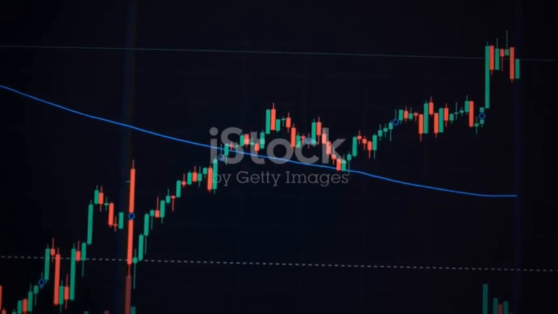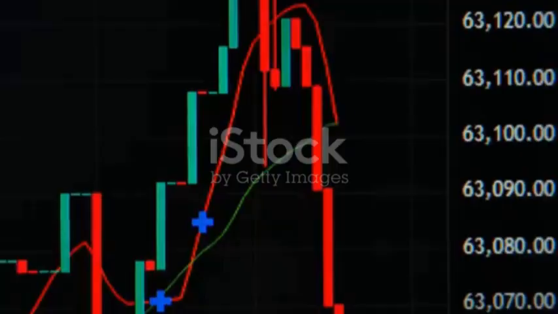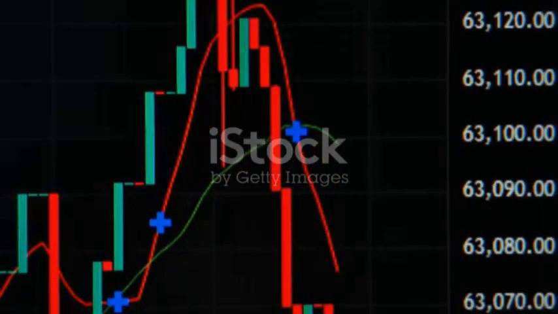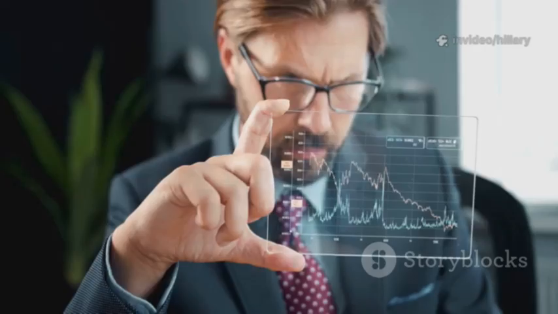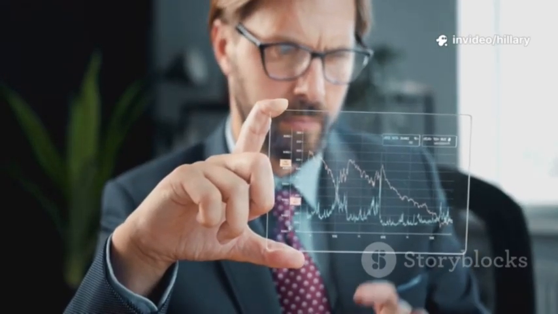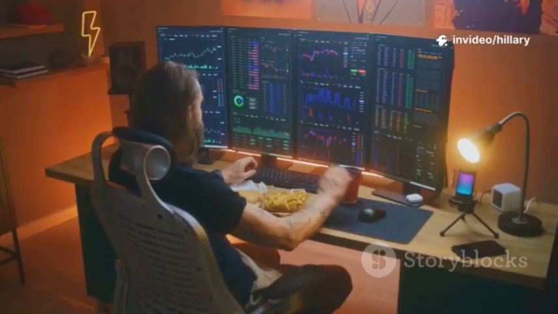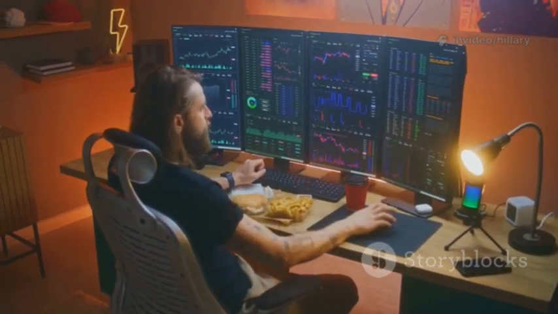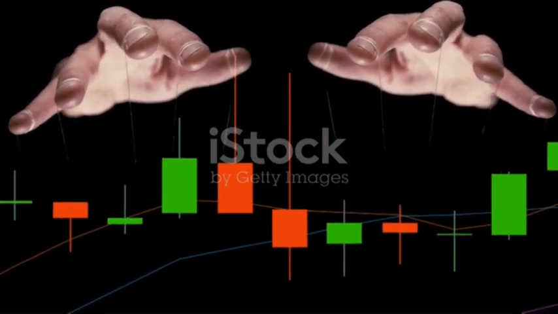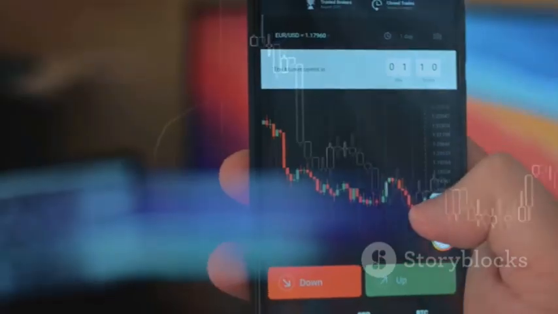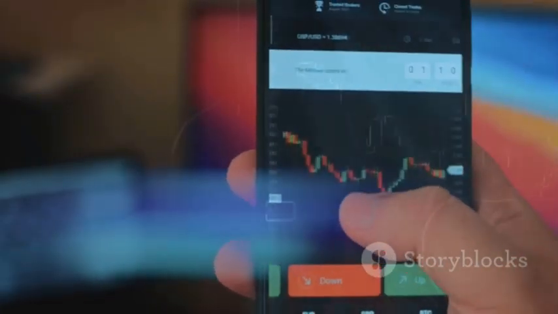Here are some pro tips to master support and resistance. Start with higher time frames. Daily or weekly levels are more reliable. Keep your charts clean. Focus on 2 or 3 key zones. Update your levels regularly as new price action forms. Don't treat these zones as guarantees. Price can break through. Always use proper risk management and set stop losses.